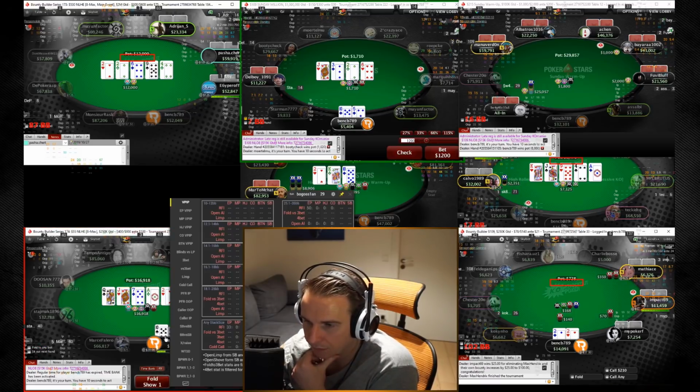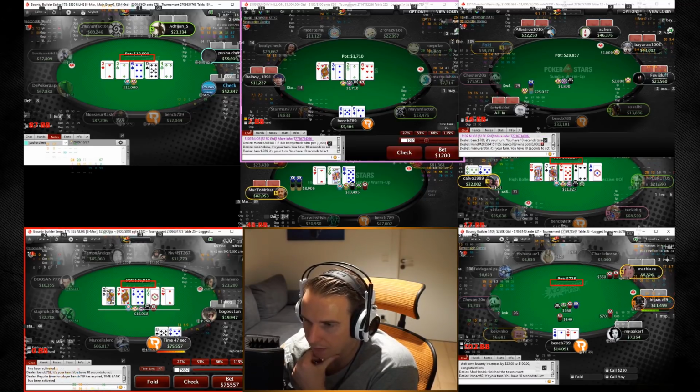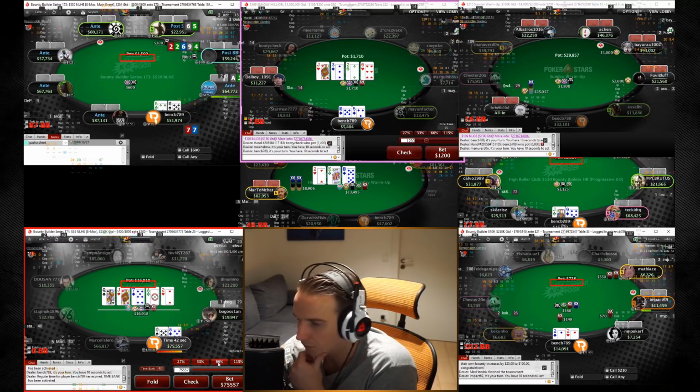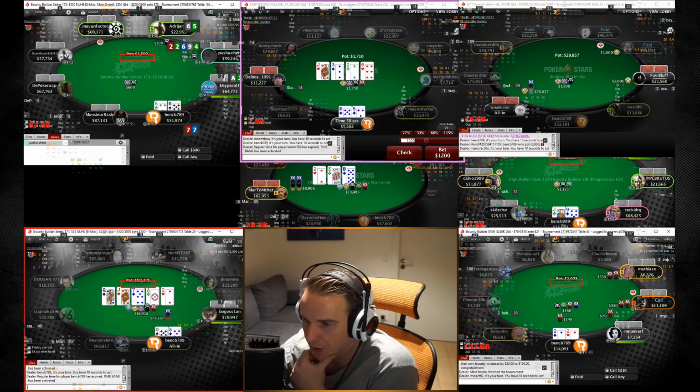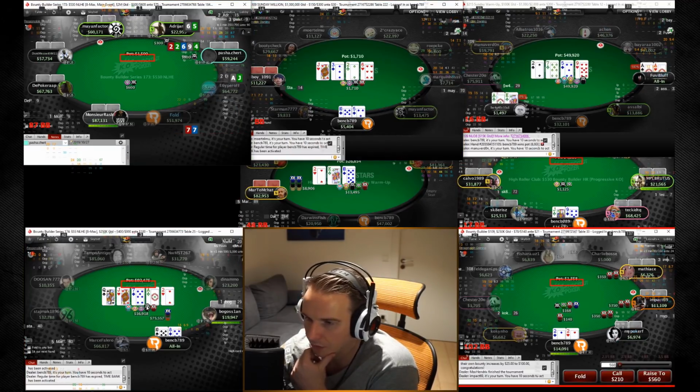The 10-8 off, it's really nasty. I think I have to barrel it. Yeah, he can still have Jack X, 7X, something like Jack 10 with a gutter. And I just want to shove the river. I don't necessarily want to be betting small. I want to represent the two pair.